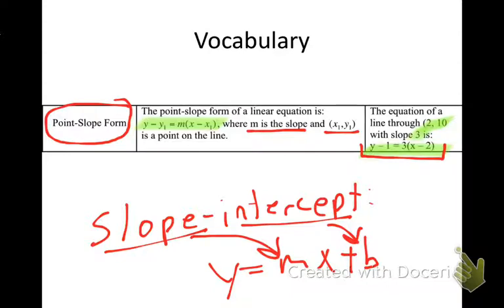Now today we will work on putting it into point-slope form, which is relatively simple. It's changing into slope-intercept form that some of us start to struggle with a little bit, but really, if you can solve for y from there, it's not too bad. So we'll do point-slope form, and then a little bit of changing it into slope-intercept form. You will use point-slope form more than any other, just to start writing an equation. It is more common in that aspect.